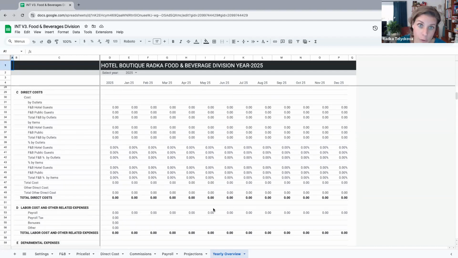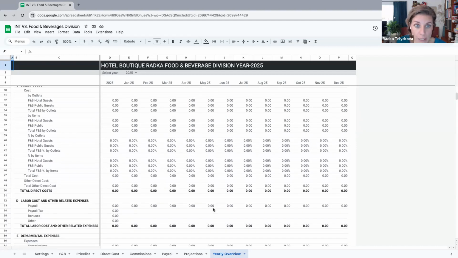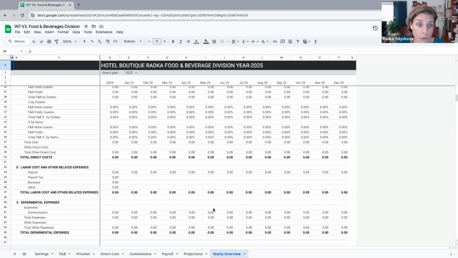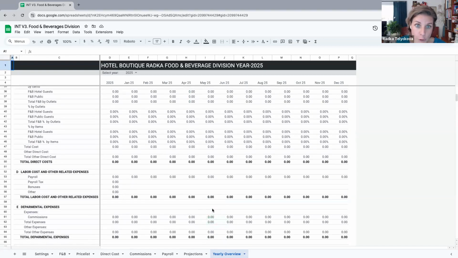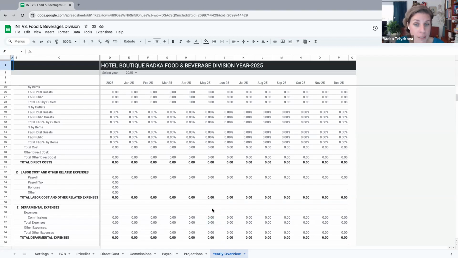From the yearly overview, you will be able to print out everything and see the details per the hotel guests, outside guests. So there is quite a lot of things you should see. This is available for you before you transfer all the data to our budget master plan.